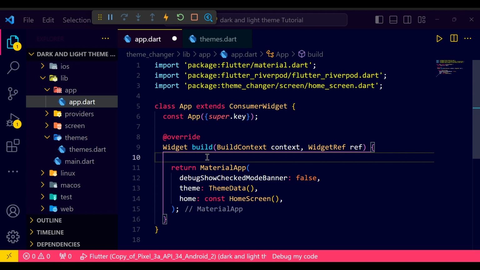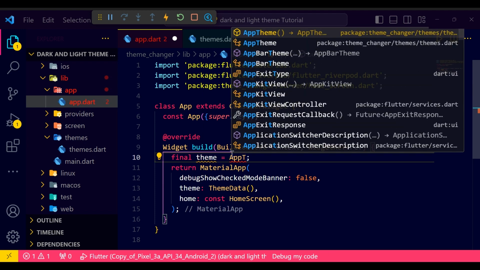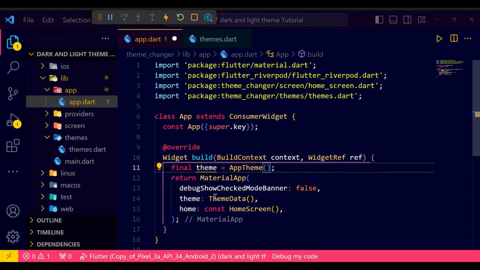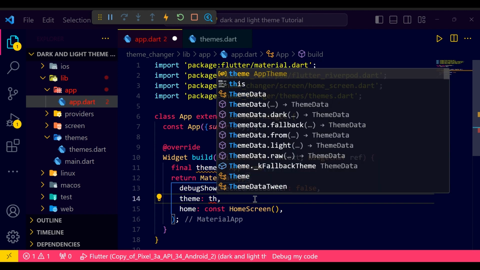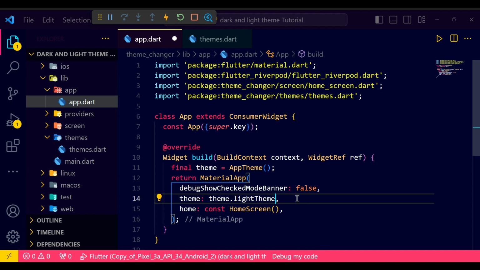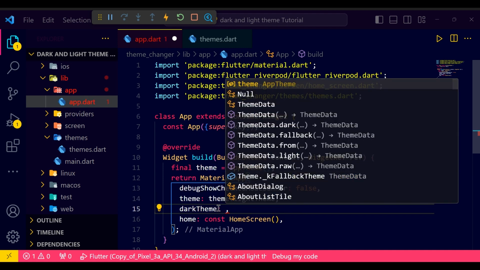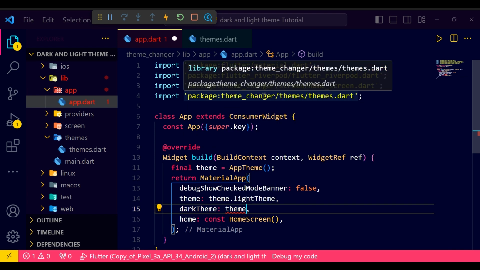In the MaterialApp widget, we have to replace this theme data with the light theme data from the app_theme class we just created. Let's create an instance of the app_theme class. We use this app_theme class instance in the theme property and use .lightTheme to get the light theme.